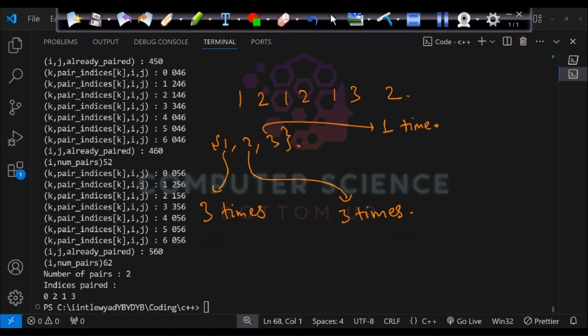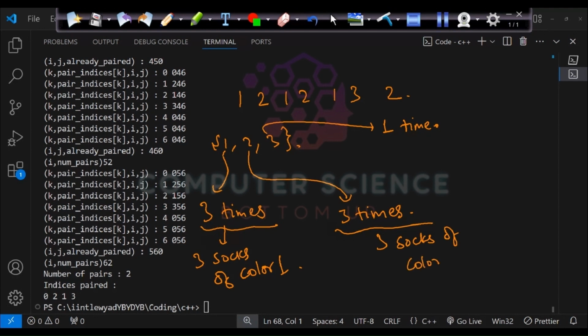Okay. So there are 3 socks of color 1 and 3 socks of color 2. Right?